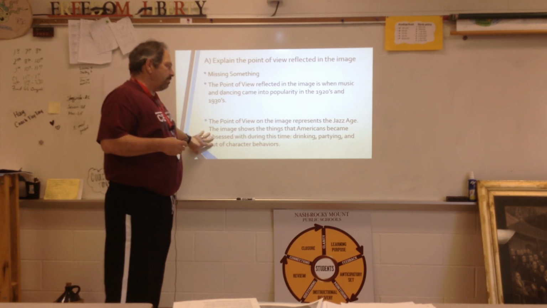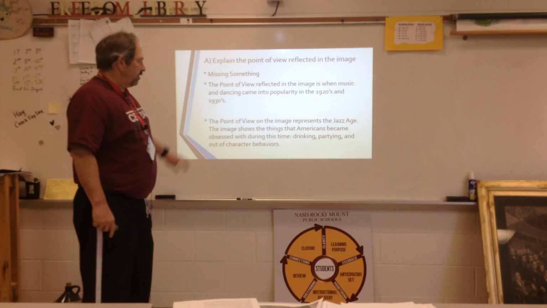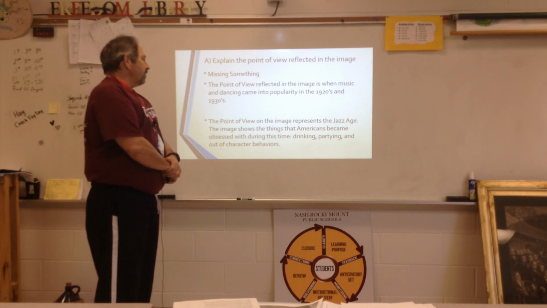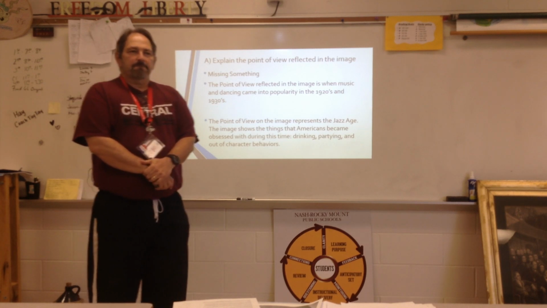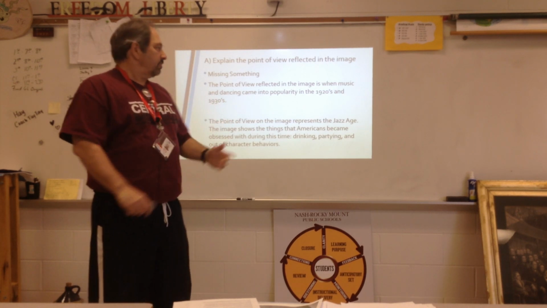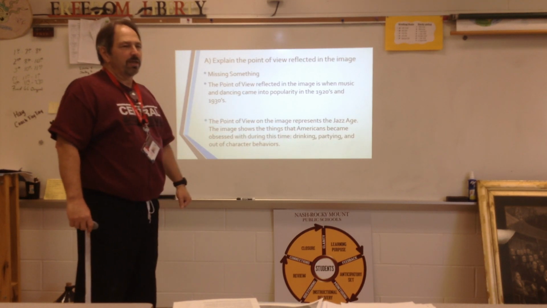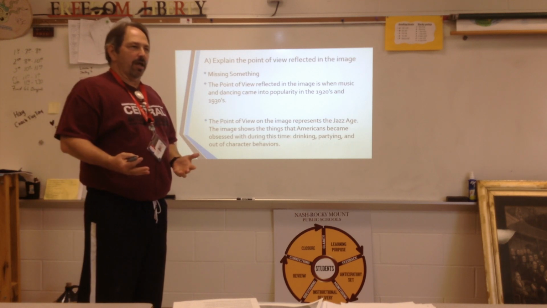Now, this is a tad bit better. This person did get a few points on the test. Remember, with one sentence you can't get points. The point of view on the image represents the jazz age. No. If you don't like the jazz age, is that the point of view? If you do like it, is that the point of view? You got to tell us. He liked it or he didn't like it.